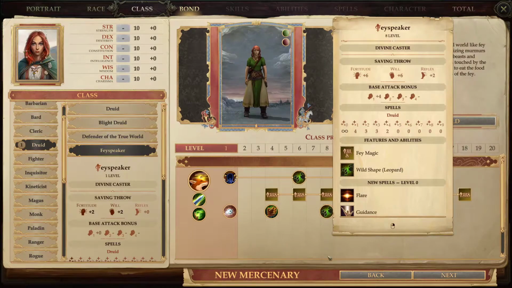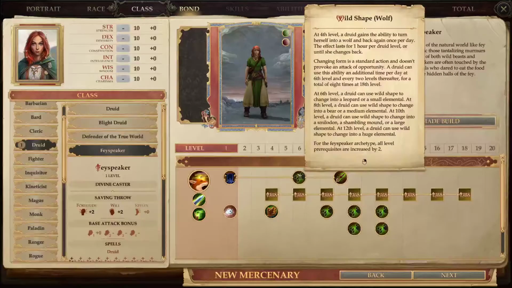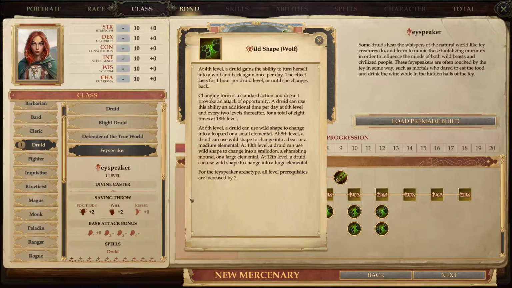Oh, the other disadvantage here is this. So we can wild shape, but Feyspeaker has their wild shape progression delayed by something like 2 levels.